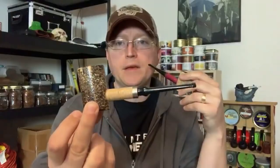Now I do like the Italian-made bit that these come with, but I prefer a longer stem, so I fitted it with this. Plus, I can put a balsa filter in that stem. And the standard stem, you can't filter it.